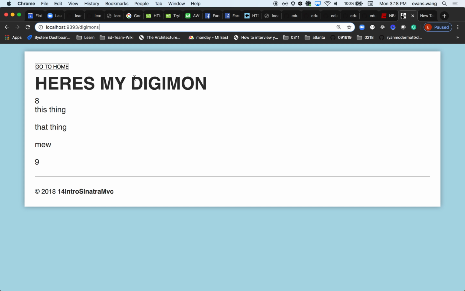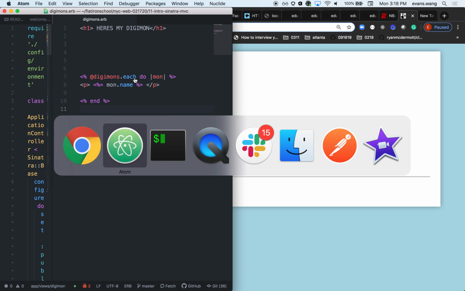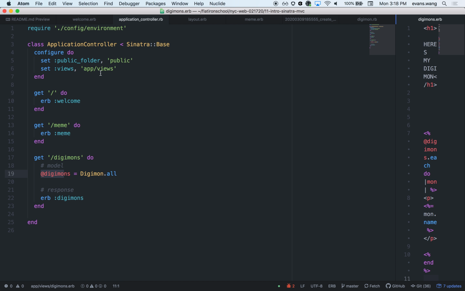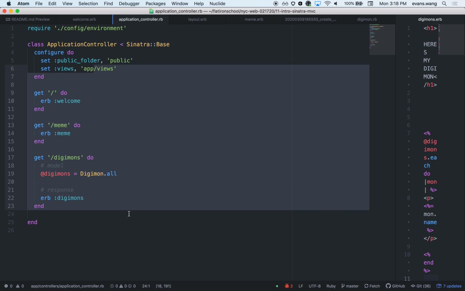That specific name. /Digimon/that. Right. /Digimon/ some sort of unique identifier for that Digimon. Right? So where would I want to create this route? Where do I want to create the route for my view page? I would just make a new route, right? And so I'm just going to do that.